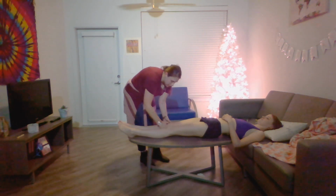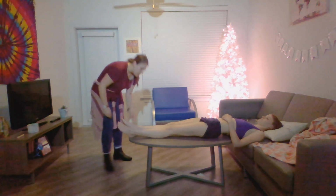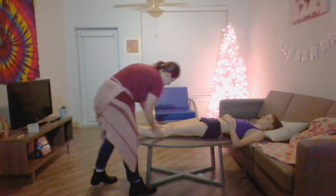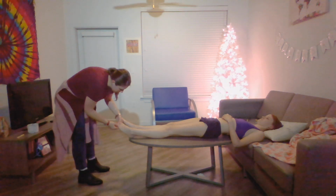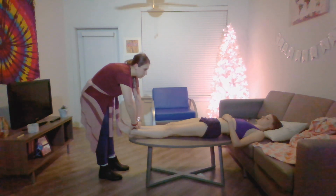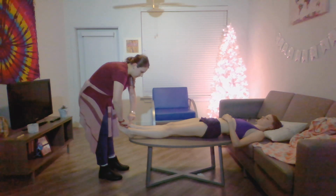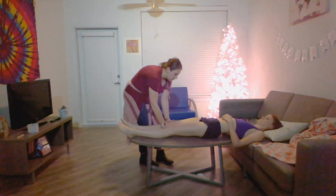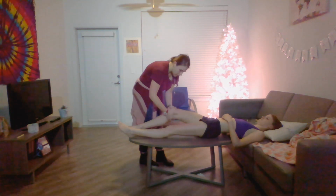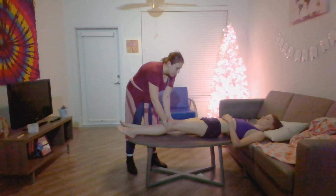Okay, I'm going to do your capillary refill on this foot. And capillary refill on this foot. Okay, and while I'm here, I'm just going to go ahead and do a few pulses. Okay, I'm going to do your knee pulse. Okay, and do the other one. Okay, I'm just going to do a few tests.